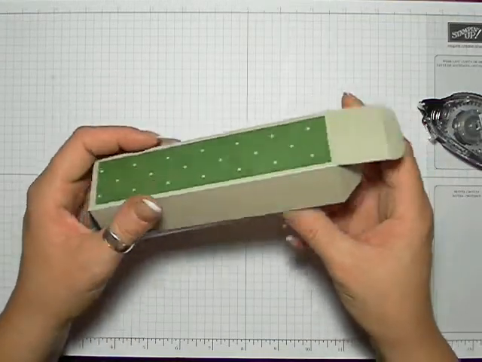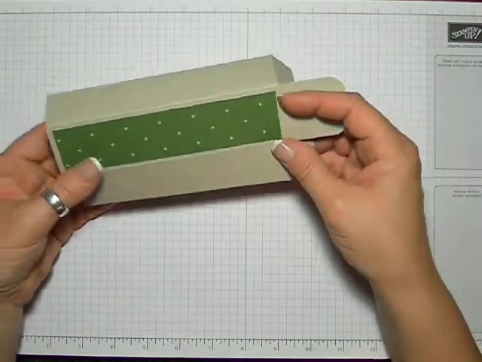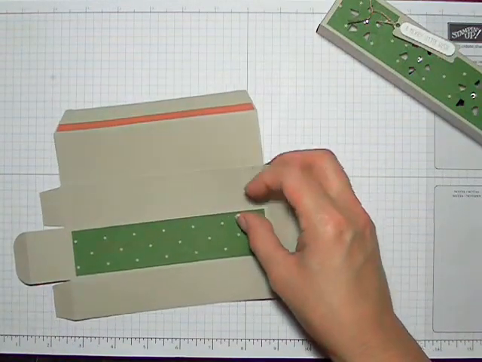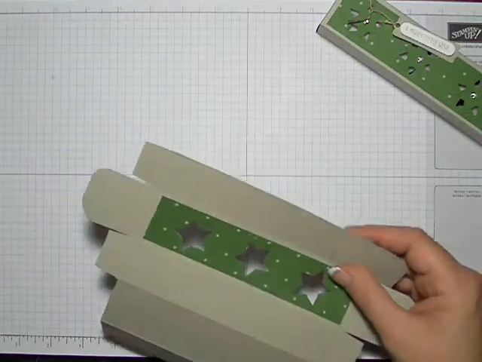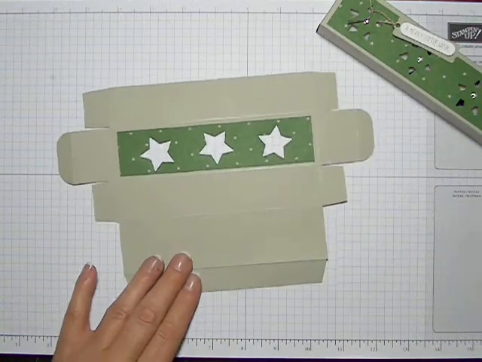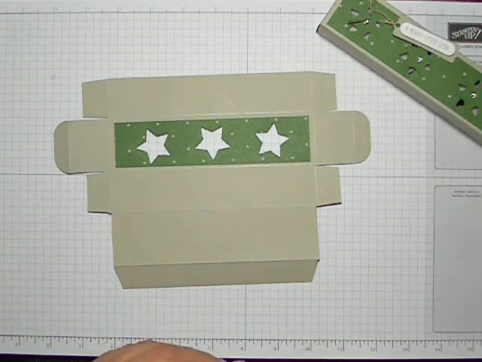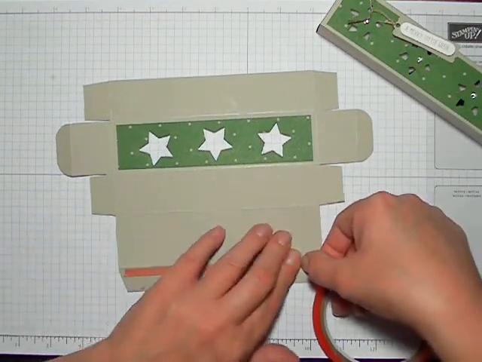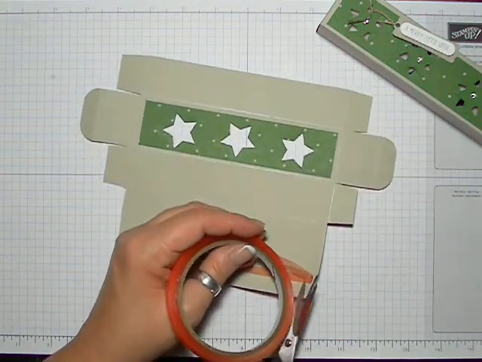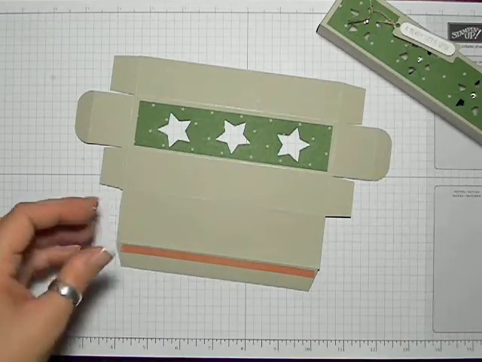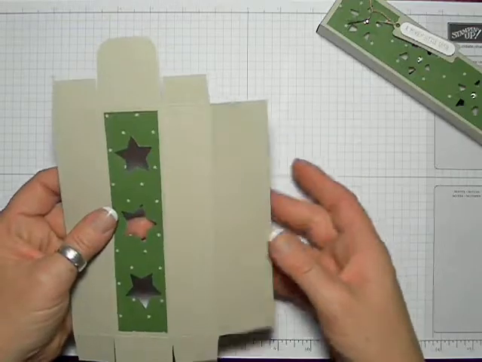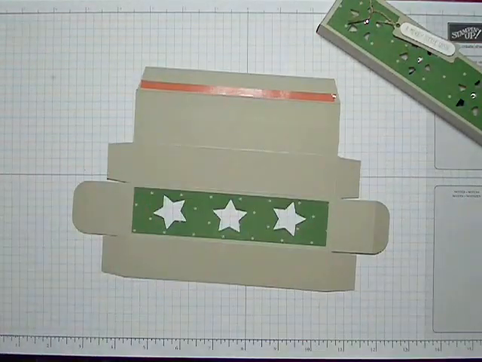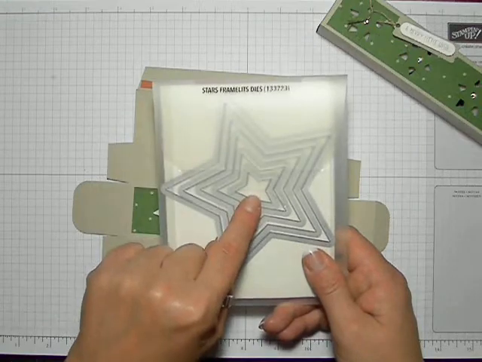And the reason why I'm not putting it together right now is because if you wanted to run it through your big shot like I did for this to make the little stars, go right ahead. So what you should actually have is something that looks like this. Oh, and I forgot to sticky tape this. I just gently measured where the middle is on that lid and I ended up having to fold. I just had to fold in one little edge and then I was able to punch using the stars framelit dies. I just used the small one, the smallest.